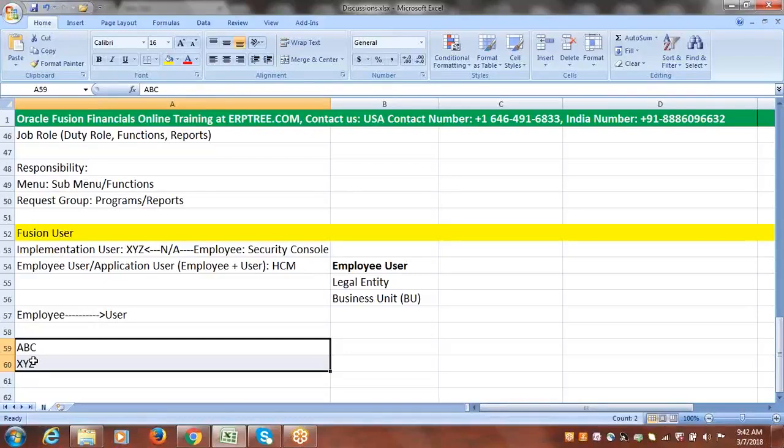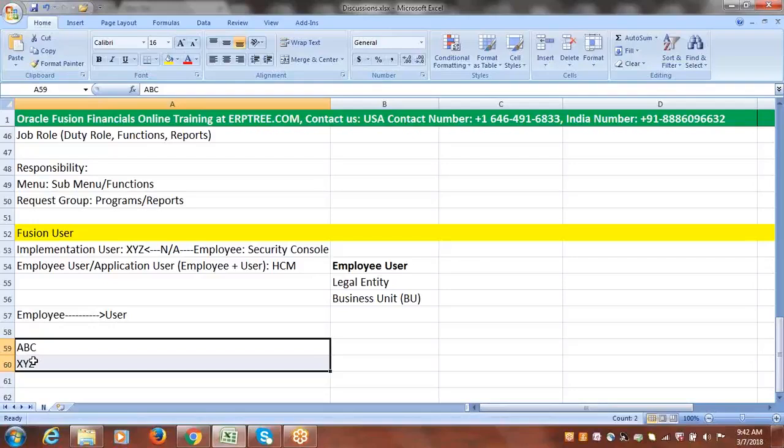If a user has the setup responsibility and is associated with the primary ledger, which responsibility is required? What is that? Anyone, please? Implementation? Sorry?